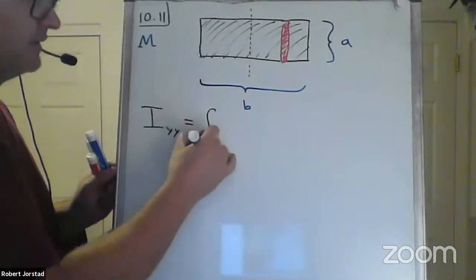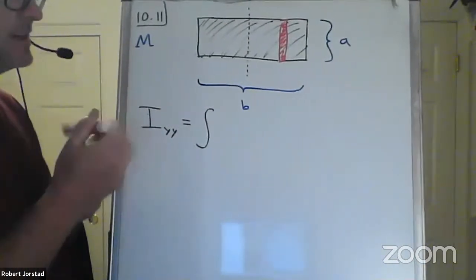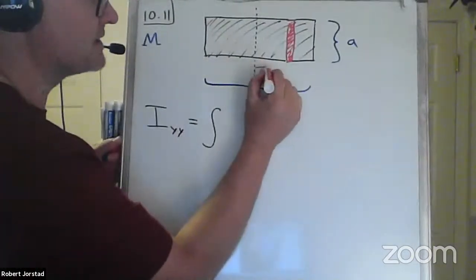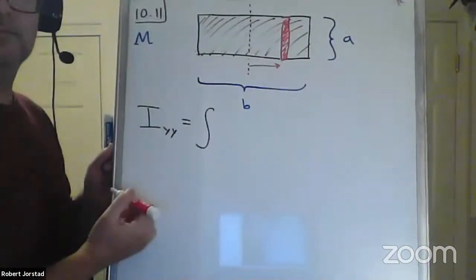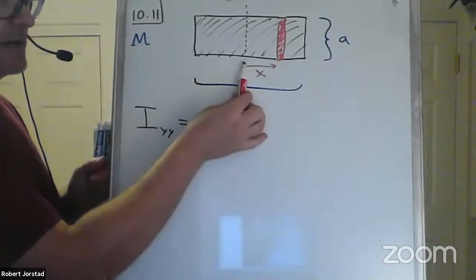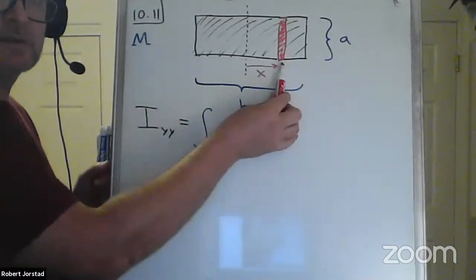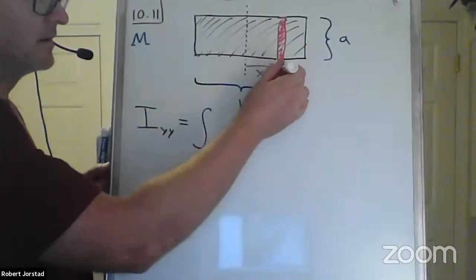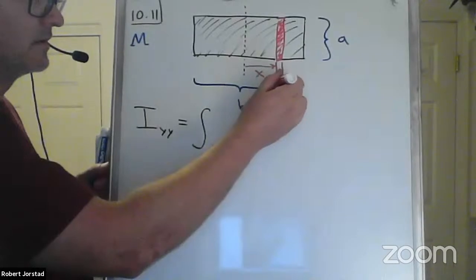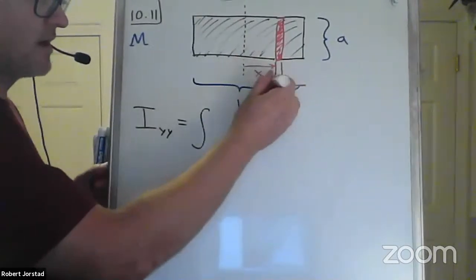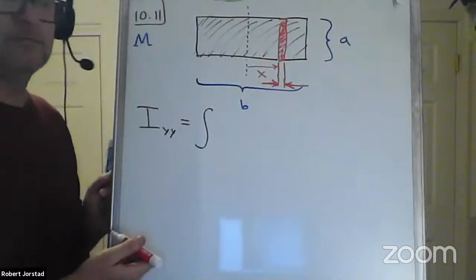So in this case, it's the integral of what's a good name for this distance right here? X. Because do you agree when I start right here, x is 0. When I go here, it's just the x coordinate of that strip. Is that cool, Alonzo? Yeah. What's a good name for this thickness right here? dx. dx, a small amount of distance.